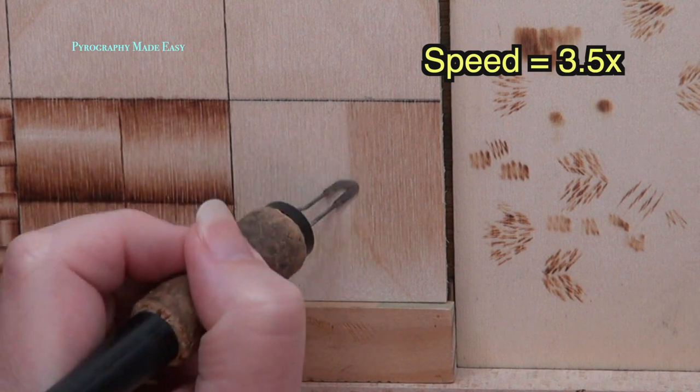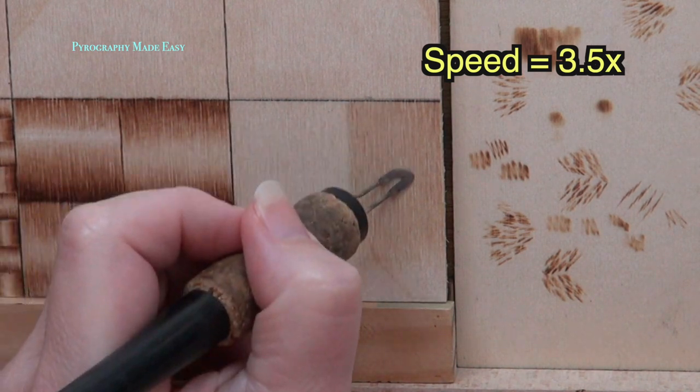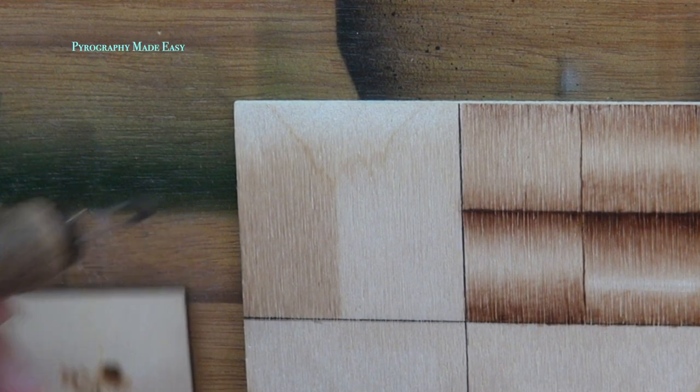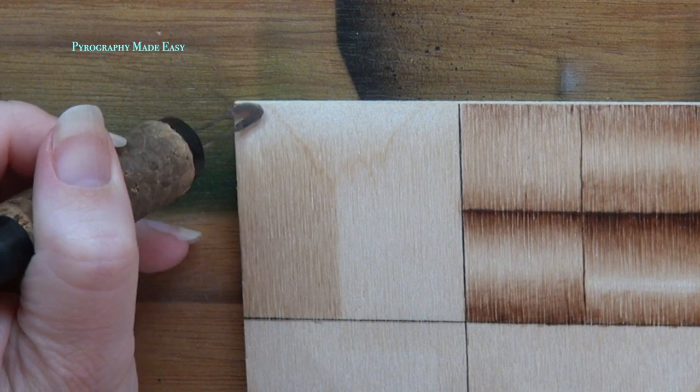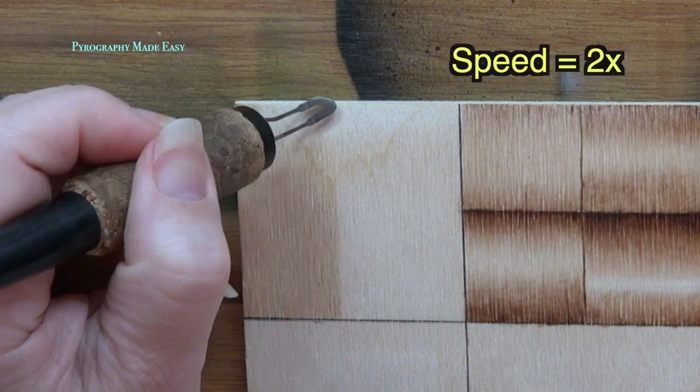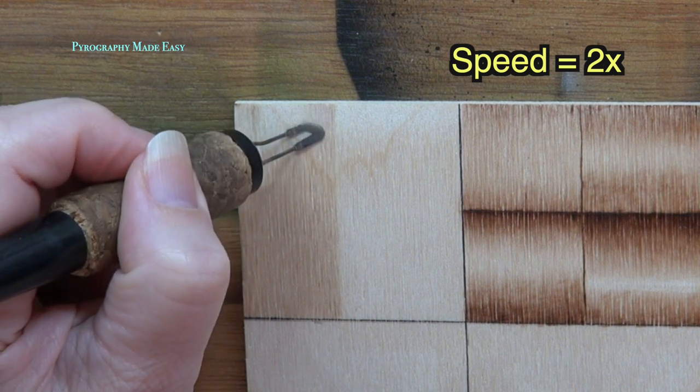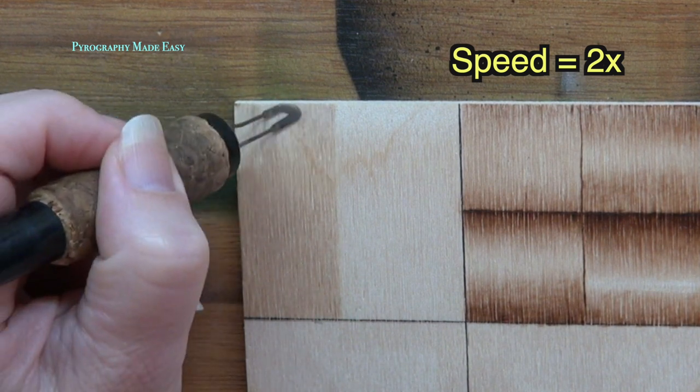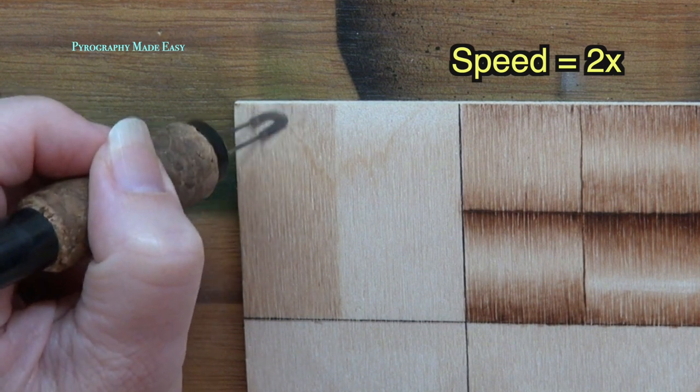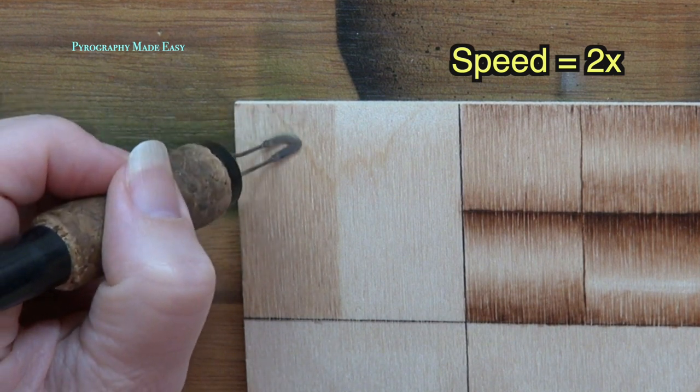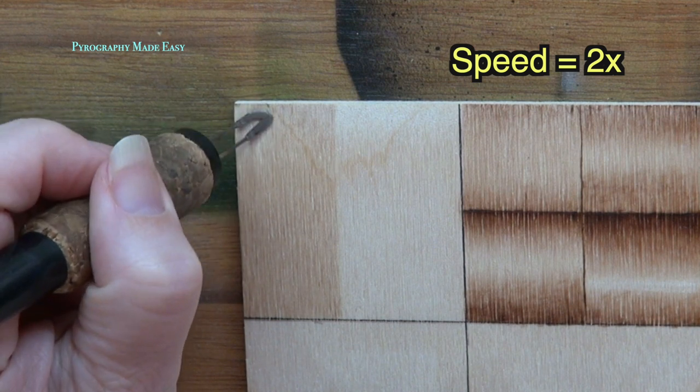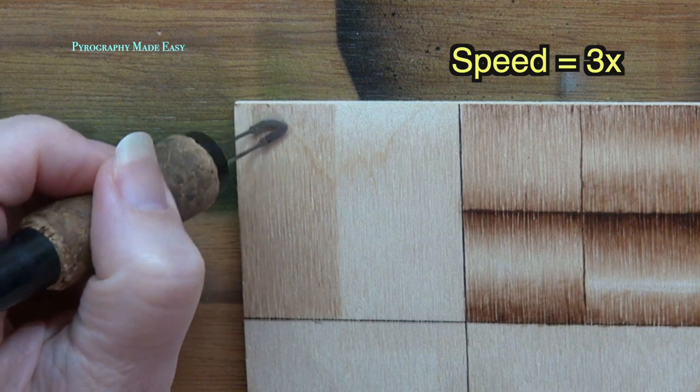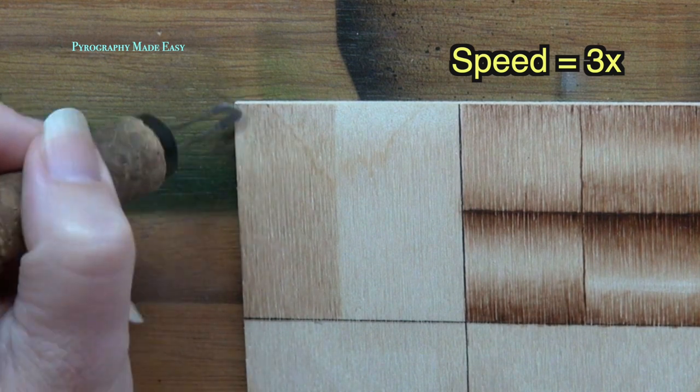It is also important that you keep your pen tip moving at the same speed. I use an easel and the lip of the easel can make it tough to work along the bottom edge of the board. To counteract this problem, I just rotate the board. Doing this also allows for the burn strokes to be started on the edge of the board. The benefit of that is if any of the burn strokes start out a touch darker than they should be, it won't be as noticeable. Not like it would be if that darker burn was in the middle of the area.